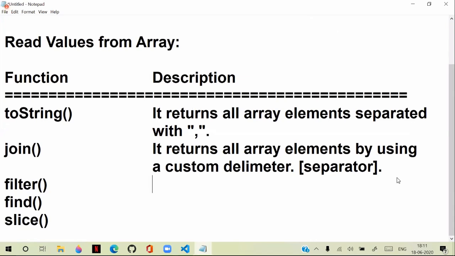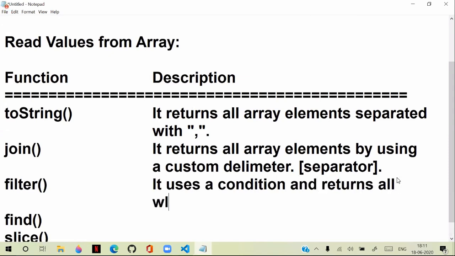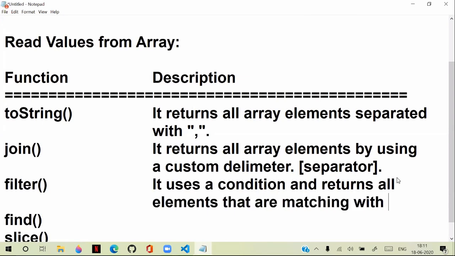Filter uses a condition and returns all elements that match the condition.